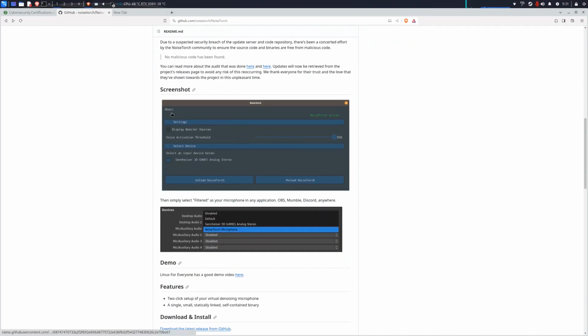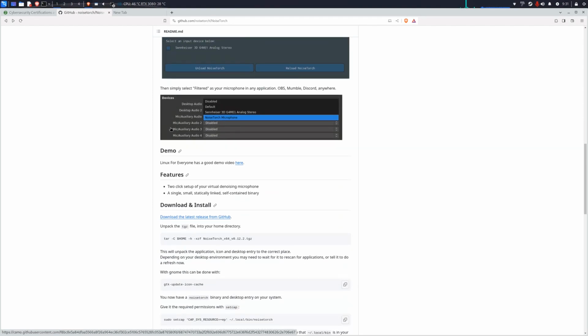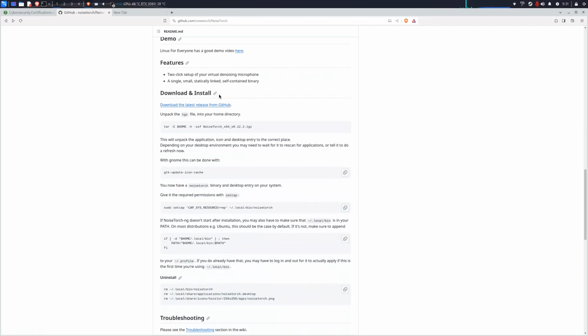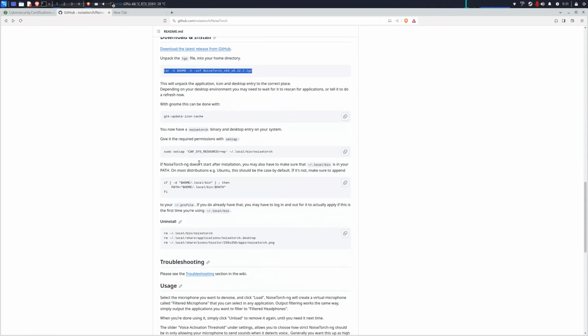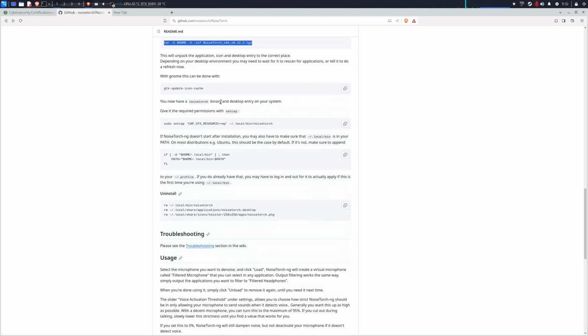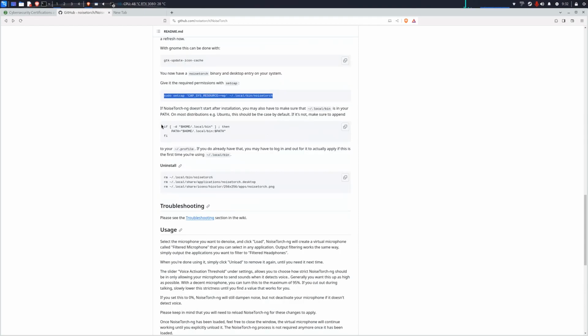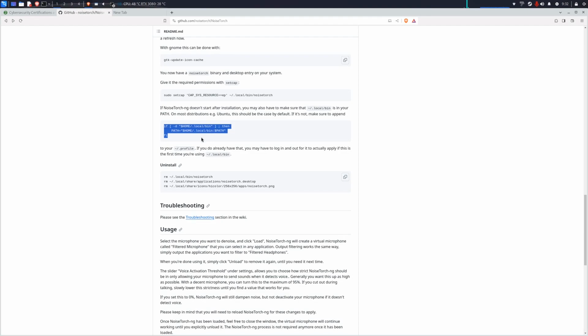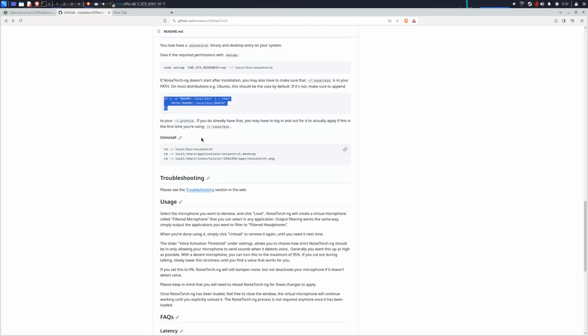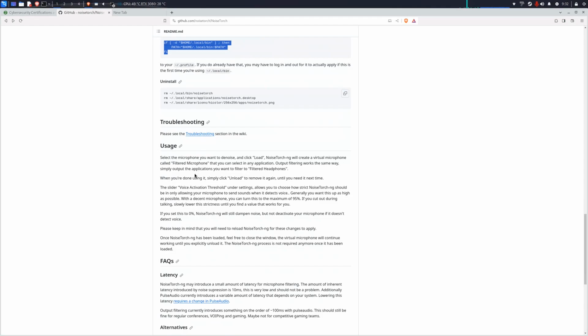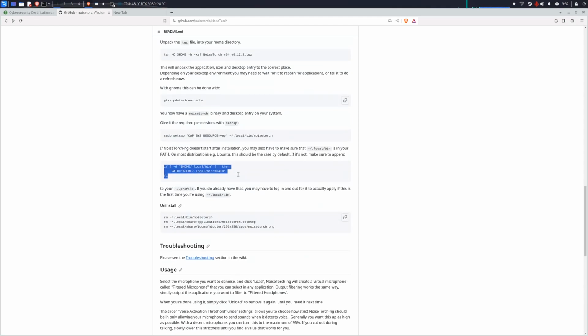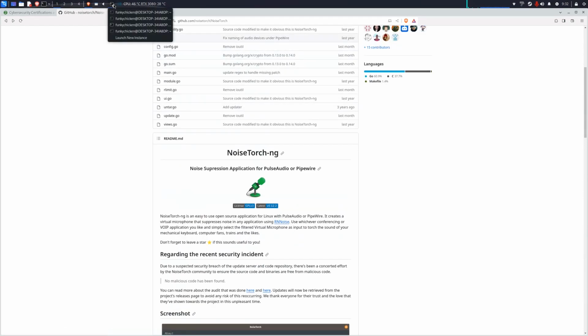Now, there was a security incident with the application and some of the files, but I think the team working on that has fixed that. So you can download and install it directly from here, and there are instructions here that tell you how to get it downloaded, how to extract it, how to apply the permissions. And also, if you do have a problem with your environment variables, you can basically export this so that your file can be seen globally in the path that you're in. So yeah, there's plenty of instructions on there on how to download that.